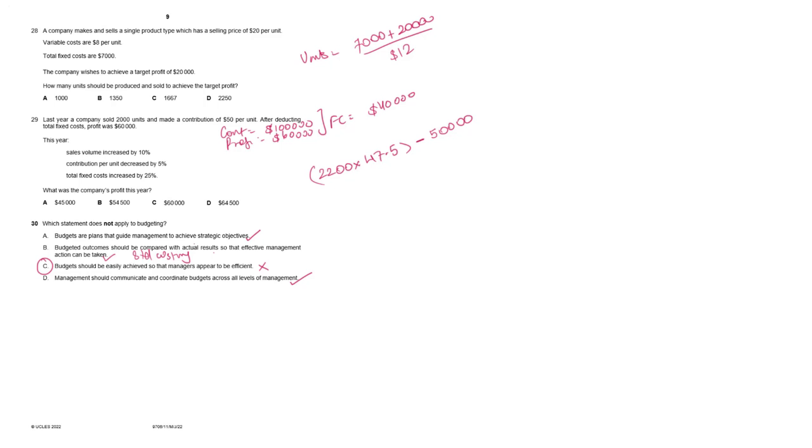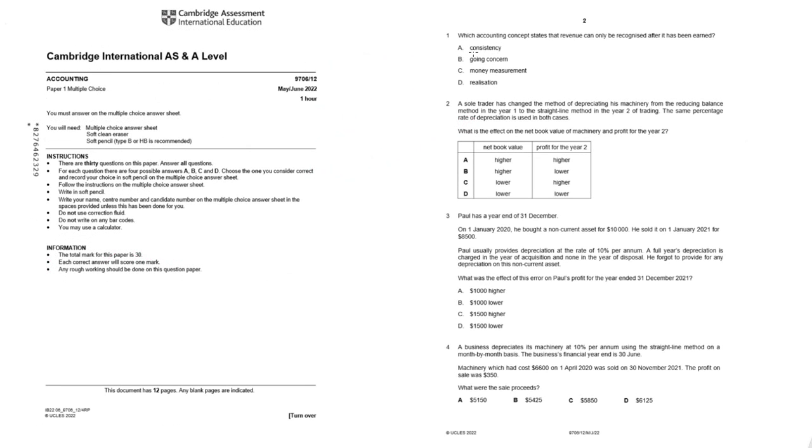So that completes our paper number 11. Now let's go ahead and do paper number 12. So starting with question number 1, which accounting concept states that revenue can only be recognized after it has been earned? So anything related to revenue recognition or when to record revenue is always the realization concept.